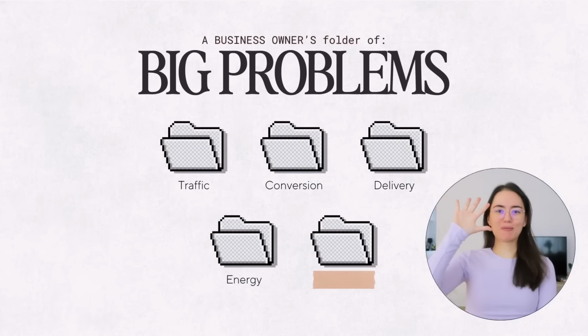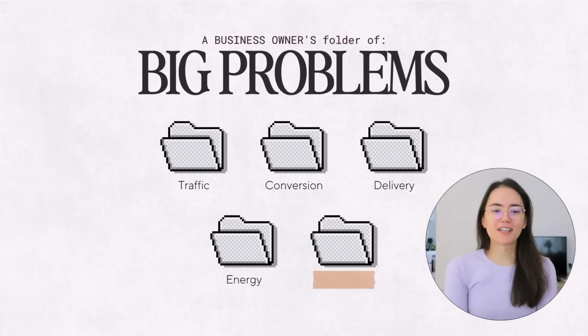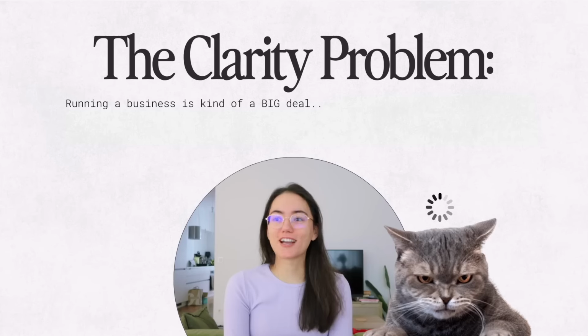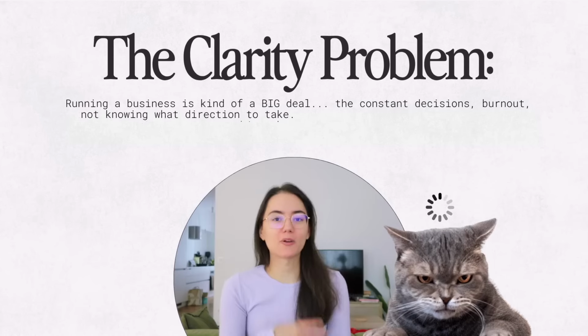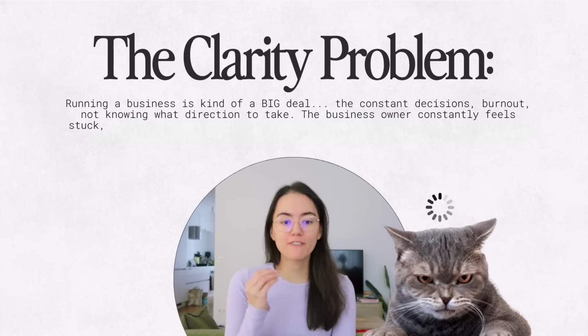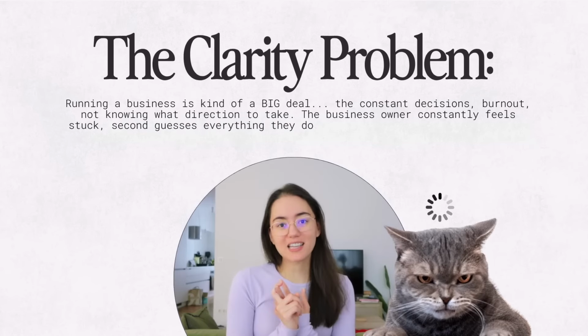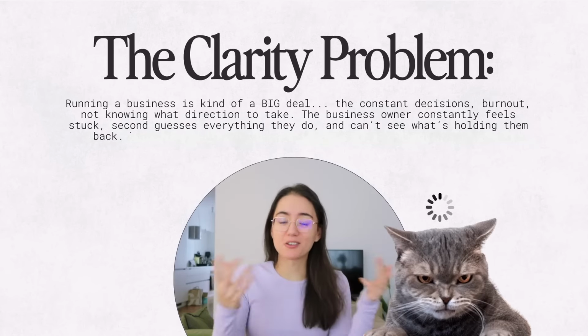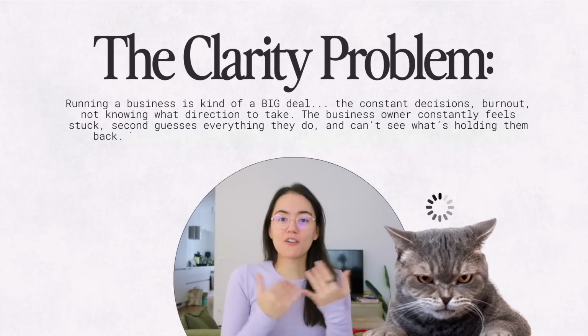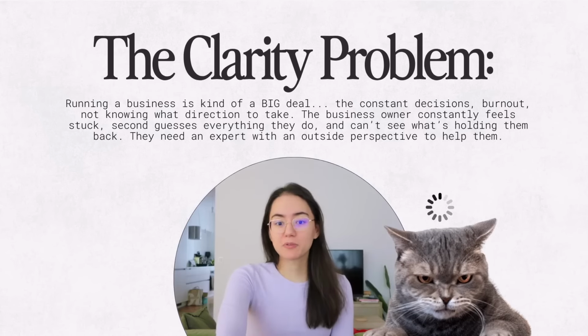The fifth problem, where a lot of people are doing great work, is the clarity problem. Running a business is actually kind of really hard and confusing and frustrating at times. There are so many decisions you have to make. There's burnout. There's not knowing which direction to take or what tasks to work on. The business owner often feels stuck, second guessing everything, not having a clear path because there is no clear path in business really. So often they will need some help from an expert with clarity.